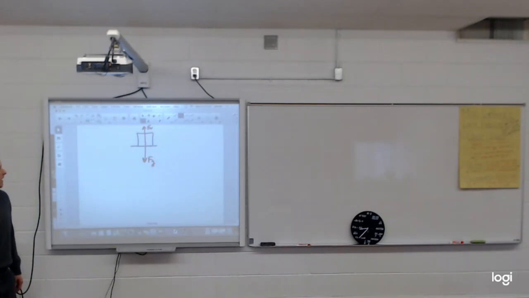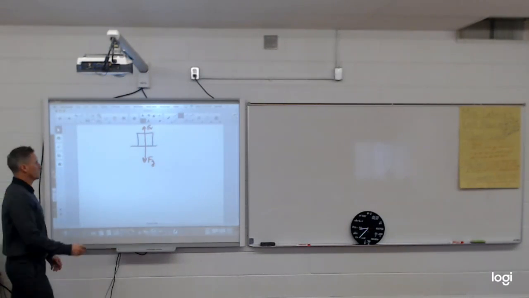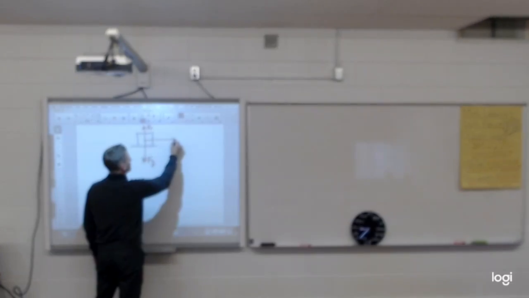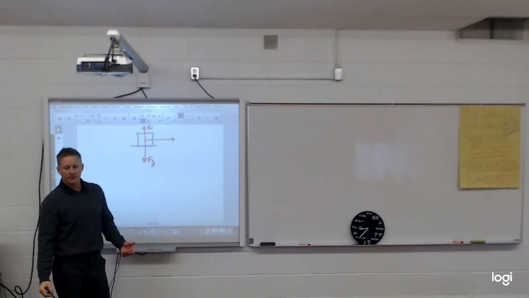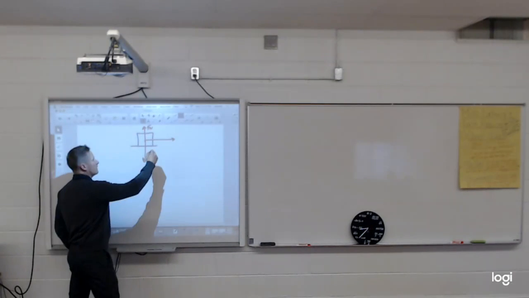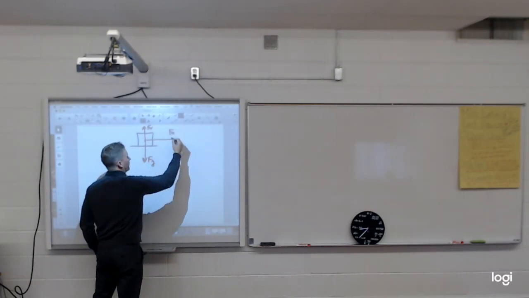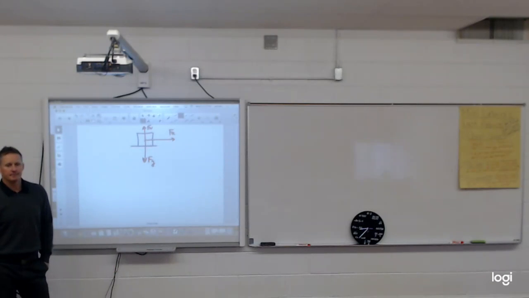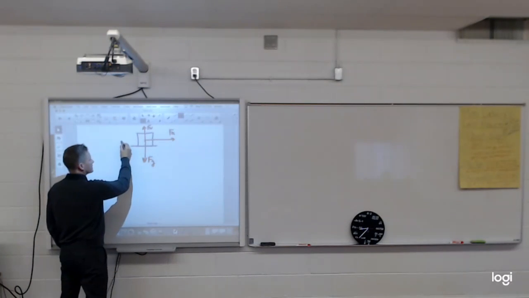Okay, so now it says that it's being pulled. So that force we call what? Well, we call it an applied force. If there was a rope involved, I don't know if it says there's a rope involved, if there was, you could call it tension. Wouldn't matter, but we'll say that it's an applied force. And then what's working against it? Force of friction. The force of friction is working against it in this direction here.